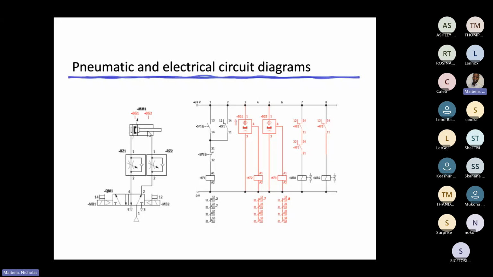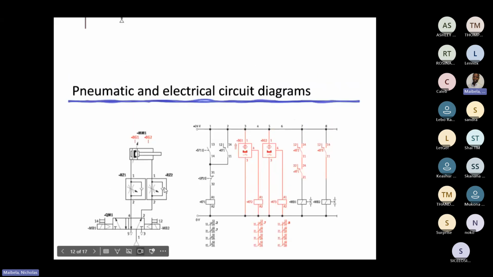So what would happen is initially sensor 1 is on and sensor 2 is off, right? And once we press our push button, that's when our cylinder advances, and then once the cylinder reaches sensor 2, that's when sensor 2 breaks that latch and allows the cylinder to retract, right? So yeah, on this electrical circuit, these are your proximity sensors now, right? And then you have your relays, and then you have your valve solenoids, right?